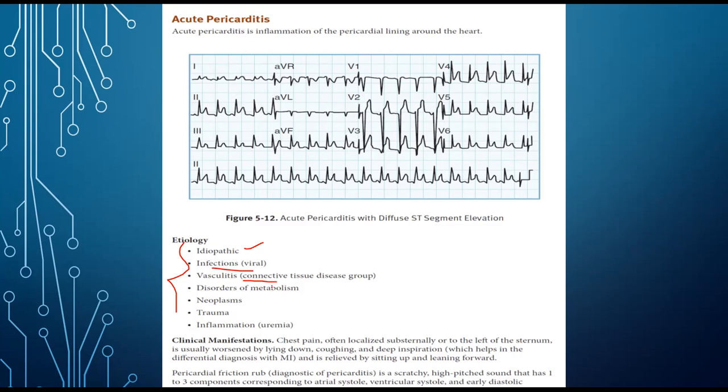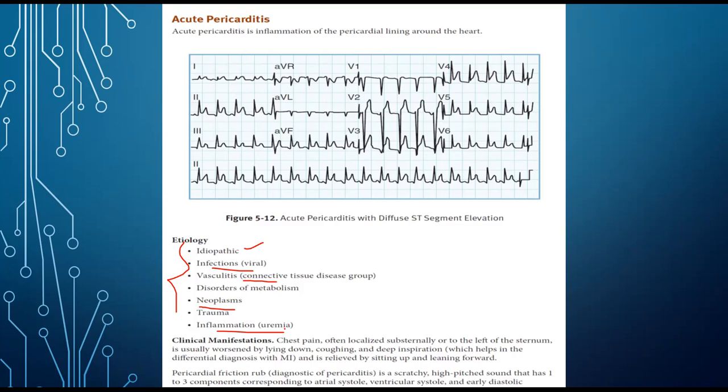Sometimes a connective tissue disorder like SLE can present as pericarditis. Some patients can have neoplasm. Some can have uremic pericarditis, like a patient with renal failure. If they complain of chest pain characteristic of pericarditis, think about the possibility of pericarditis. So uremia can cause pericarditis, especially in end-stage renal failure. And you remember that the pain will be substernal or left-sided, and it will get worse with lying down and better with leaning forward. And it will be a kind of stabbing pain.